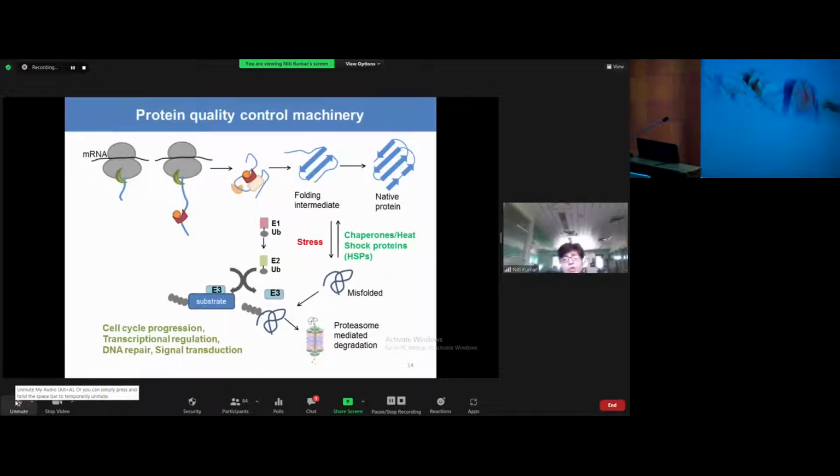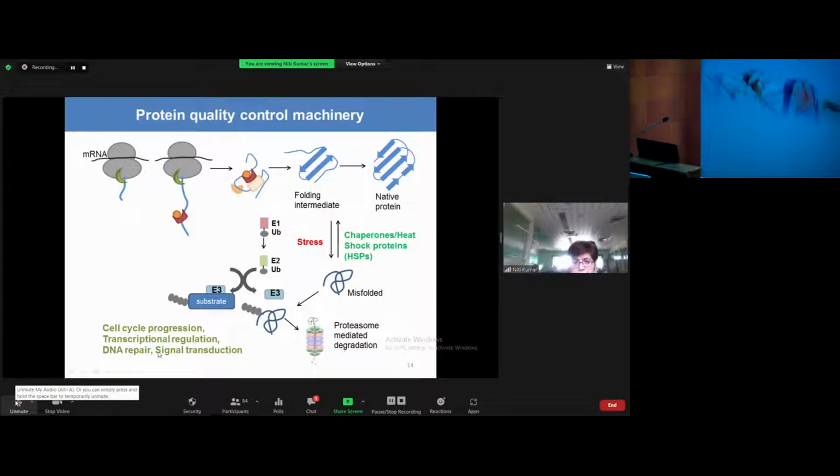I would now talk about another story, which also comes under the purview of protein quality control machinery. As you know, protein degradation is an important arm of this proteostasis machinery, and we are focusing on the ubiquitination pathway. E1 and E2 are the proteins involved upstream, and these are relatively conserved proteins. E3 is the E3 ligase, the protein which helps in the transfer of ubiquitin to the misfolded protein, which then undergoes proteasome-mediated degradation.